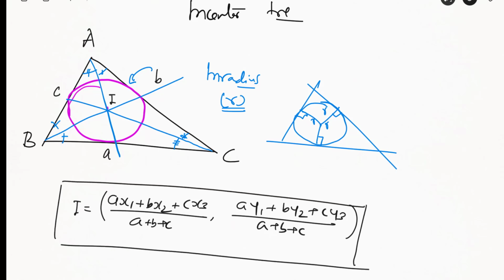But let's do the derivation because this is very easy, and during the derivation you will learn a few more concepts that can be useful for problem solving. For example, in what ratio does this Incentre divide this line? When the lengths are given, we can easily figure it out. The answer will be (b plus c) over a. This will divide in (a plus c) over b, like that. Let's do that quickly. If you're not interested, you can skip it. Also, the angle bisector theorem will be used in this.